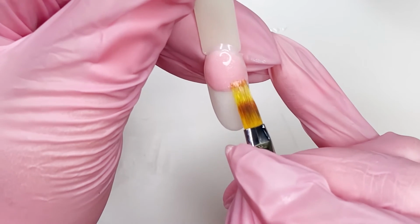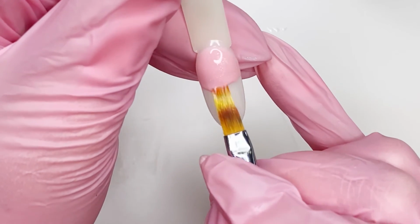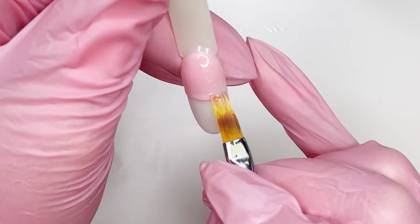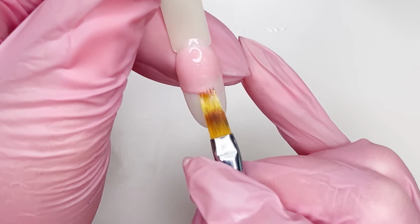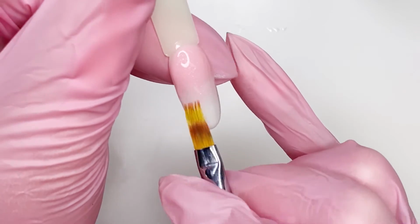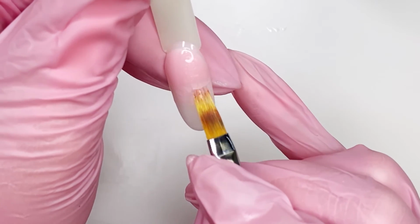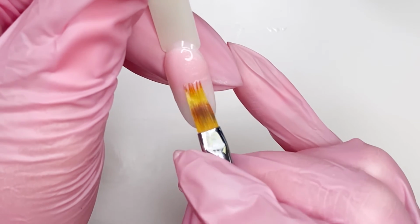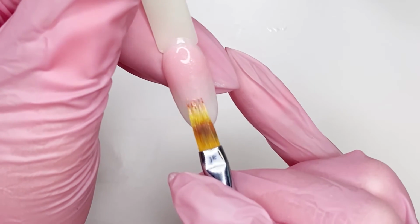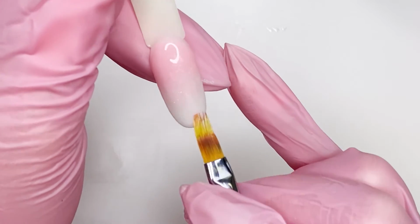So now taking my ombre brush and start stretching the base down, same pressure and lighter pressure. So using makeup base, you don't need to apply any color, all in one. What can be better than this one? So fast way to do baby boomer designs.